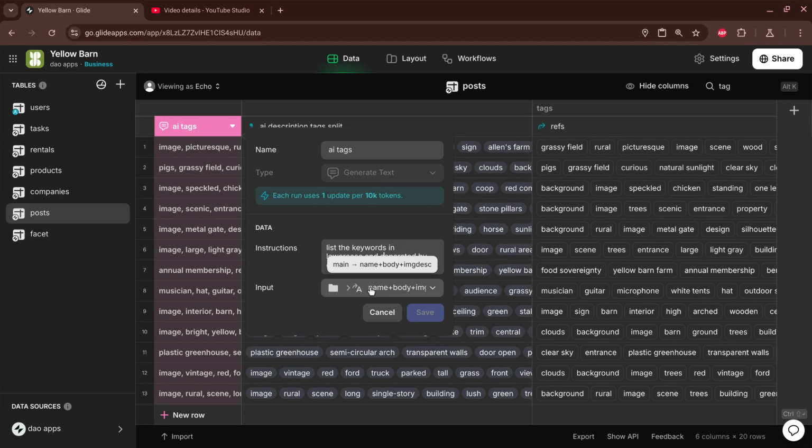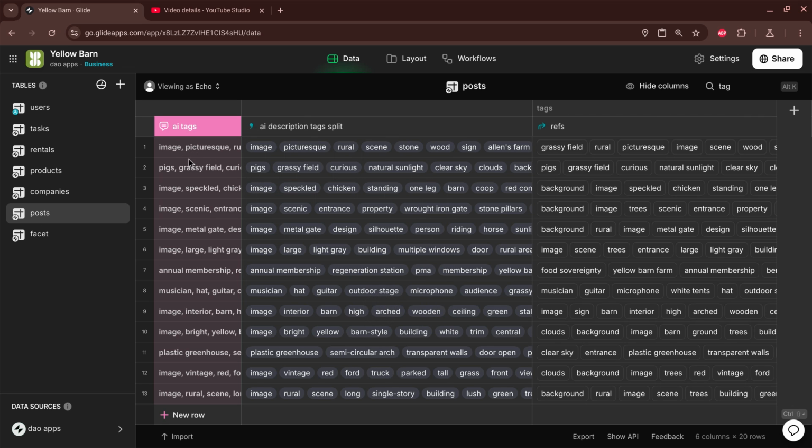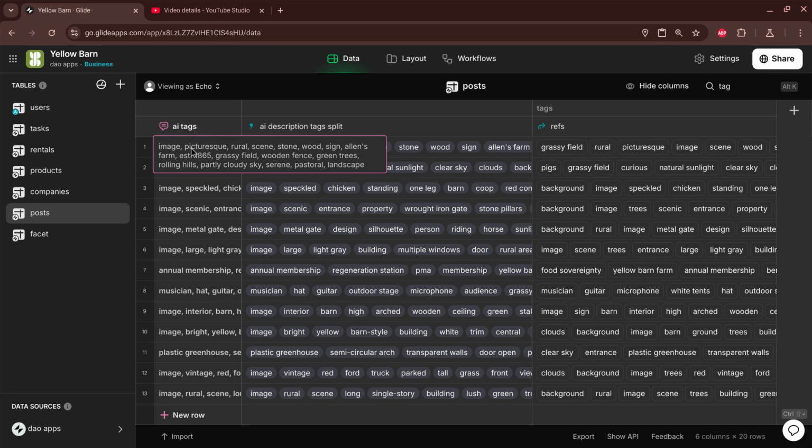I define the input as the main, and this is a template column from the last video where basically I just take the name and add it to the body and also the image description, because sometimes the post is just an image and I want to describe the image, like it's a chicken on the phone. But it lists the AI tags in lowercase separated by commas.